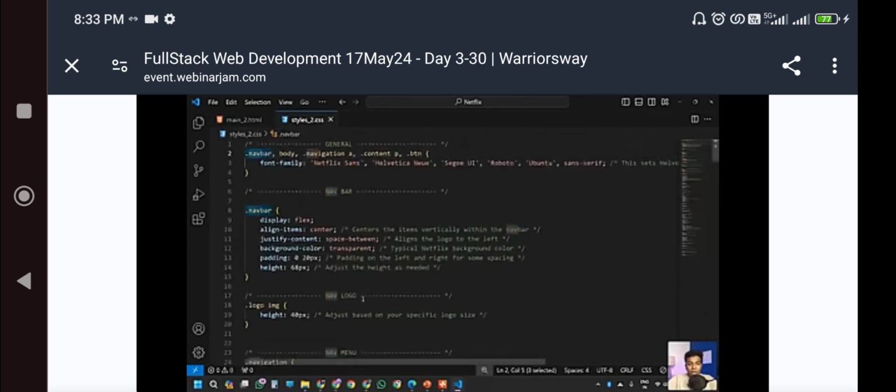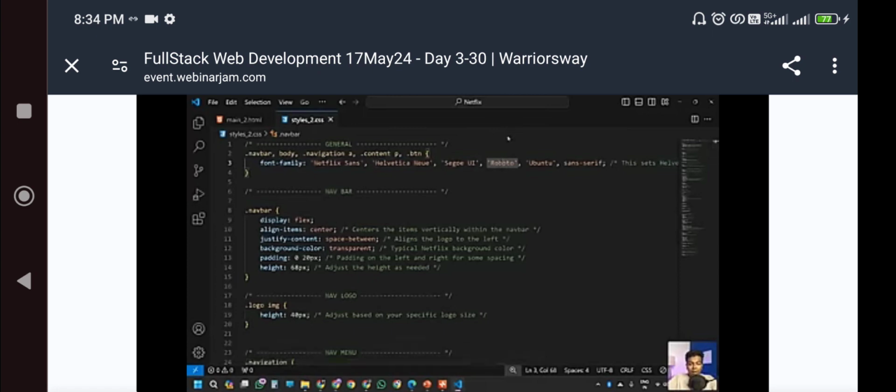So the nav bar. While talking about the nav bar, also clearly notice all the website, whatever the buttons and whatever the navigation menu or body or everything, it is going to use this Netflix Sans font or Helvetica Neue or Cogui or Roboto, Ubuntu, sans-serif. So like this type of font, we have given the complete font family. I've already told you why we are using multiple fonts here: some websites are not going to support the Helvetica Neue. At that time, it will go for the next font and then the next font. So based on the need, it is going to use.